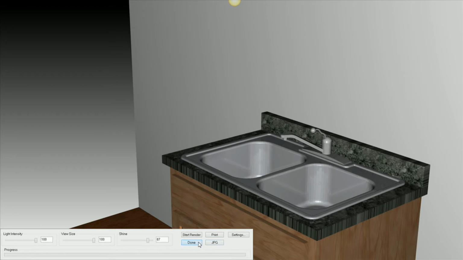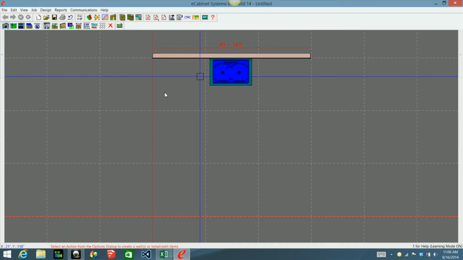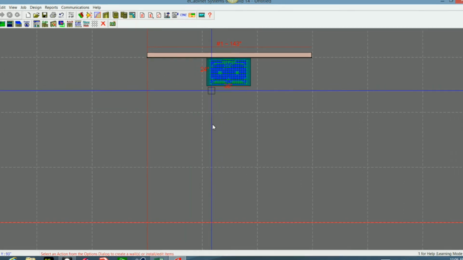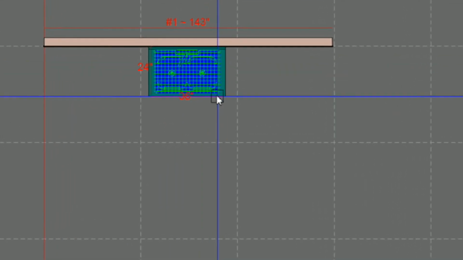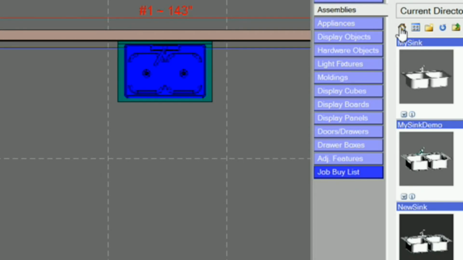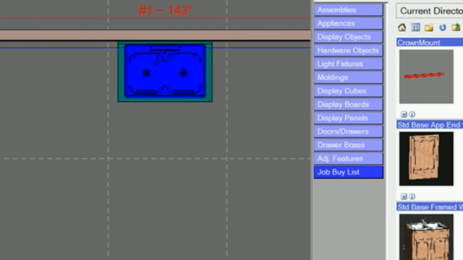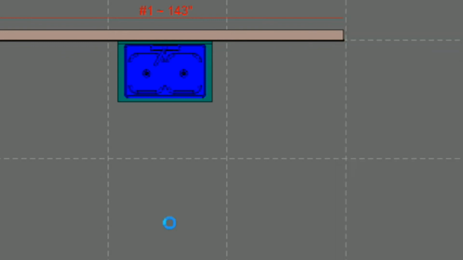Even though it did take a little bit longer to get the sink in the cabinet than it did in the first video doing it manually, if you could just imagine if you wanted to do this on every job and you had to do it manually, it could take quite a bit longer. As in this case, let me just bring in another sink base in here. Go to cabinets, and then another sink base. Put it in here.